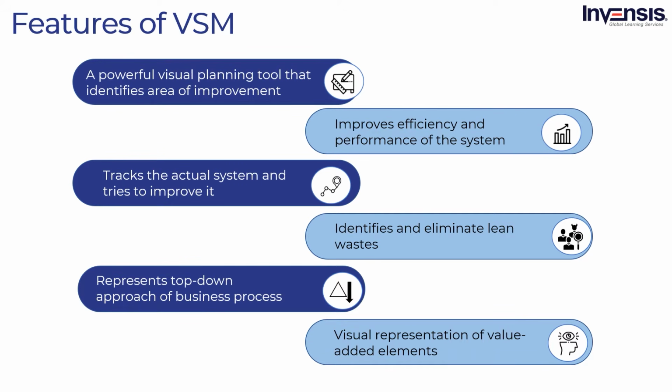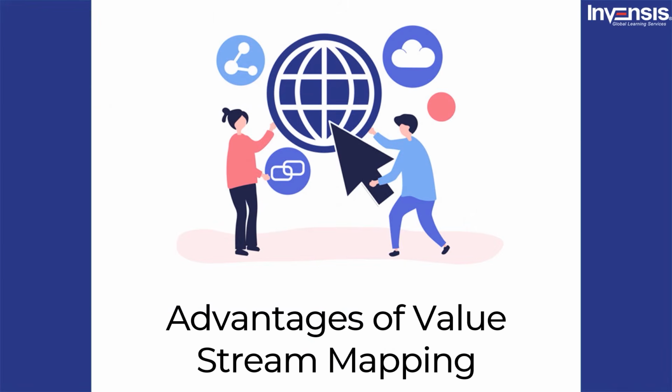Now that you are aware of the features of VSM, let us take a look at their benefits. Advantages of value stream mapping. Value stream mapping is one of the lean techniques that is used in many industries and businesses. The main purpose is to view the entirety of a process flow from start to finish and create a plan to optimize efforts in getting the company to its desired outcomes. By illustrating the current state, a value stream map allows you to know where there are current gaps. Once you establish inefficient or undesirable activities, you can identify opportunities in a future state map and develop an implementation plan to achieve your goals.